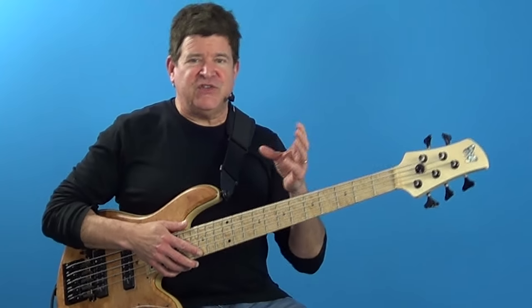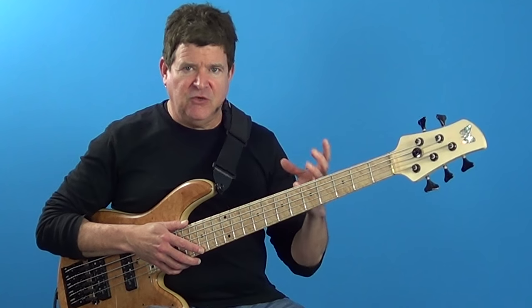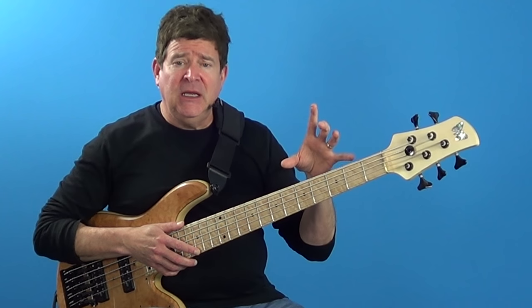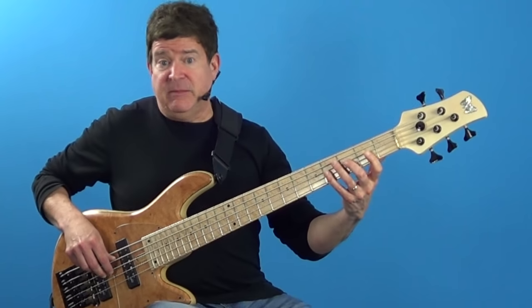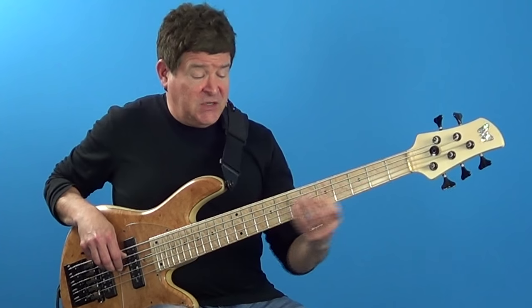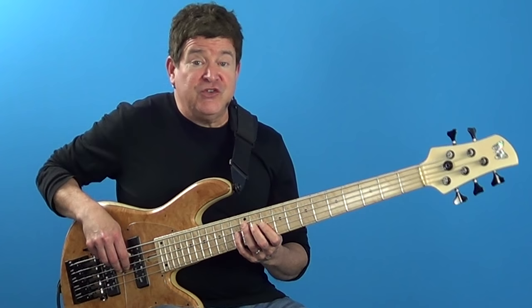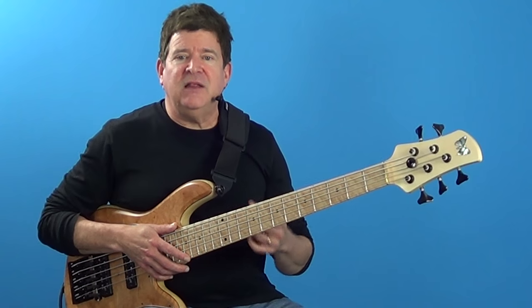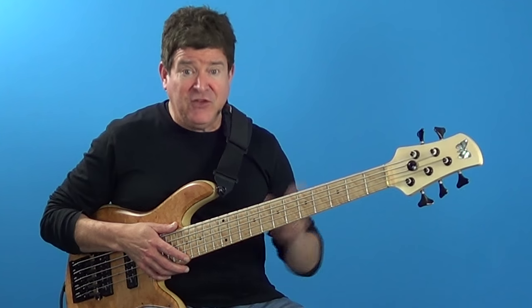Now, as much as the pattern's important, we can't ignore the geometry of the fretboard, but we must incorporate that with the knowledge melodically of each chord that we're playing over. You have to have that. So I need to know when I play C major 7 that this root 2, 3, 5 is C, D, E, and G. Similarly, when I go to the E, I need to know that that's E, F sharp, G sharp, B. Same thing occurs with A flat, B flat, C, E flat. I have to know that. And interval knowledge and understanding how those things work is such a basic entity, but it's so important to get together. So we have to merge the two.